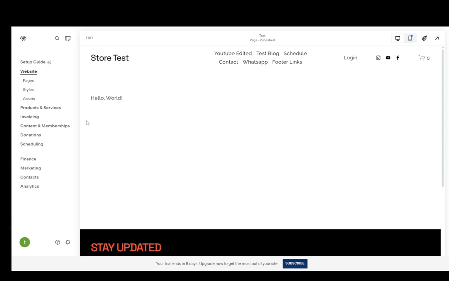In this video, I'm going to be explaining to you guys how you can upload your files onto your Squarespace site, so let's get right into it. Now, there are a couple of different ways, and I'll be showing you all the ways that I know of, so let's start with the first one, and that is uploading assets.